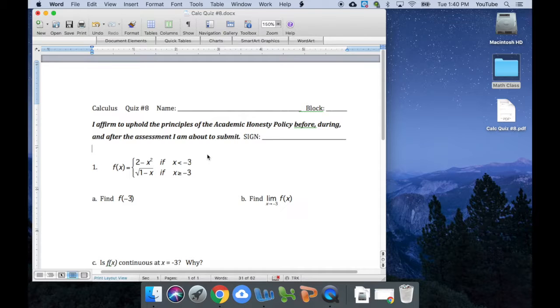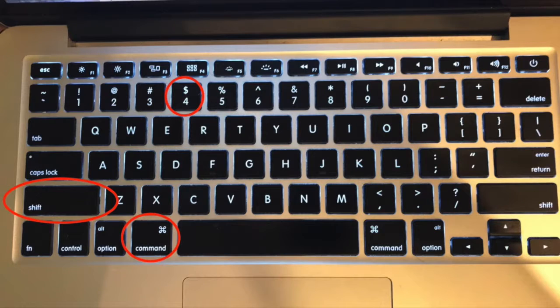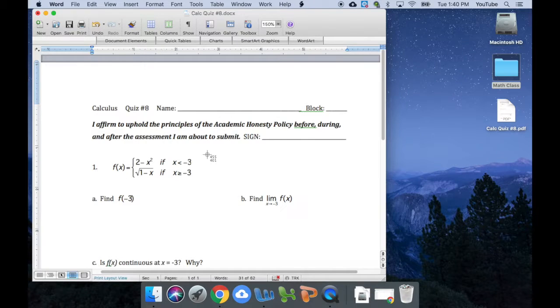To do this, we're going to utilize a feature in macOS called Selective Screenshots. Now, to start a selective screenshot, you want to press Command-Shift-4 on your keyboard, and you'll see your cursor turn into a crosshair. So now I can take a selective screenshot. So I want to screenshot this first equation. So beginning at the top left, I want to click and hold on my trackpad and draw an outline around that equation. When I'm done, I let go of my trackpad and the screenshot is automatically saved to my desktop.